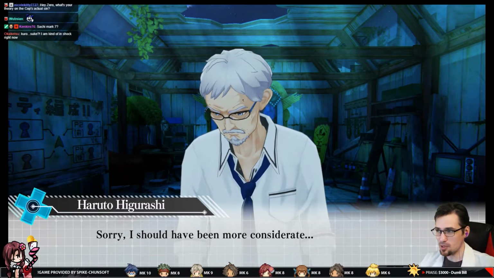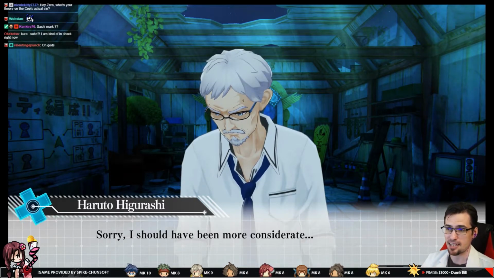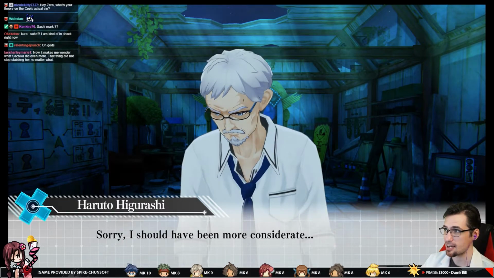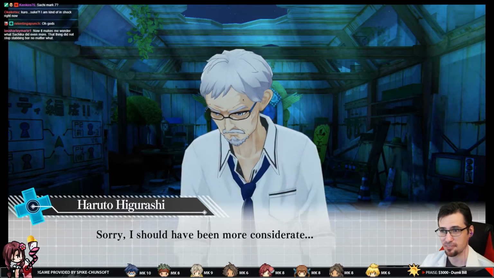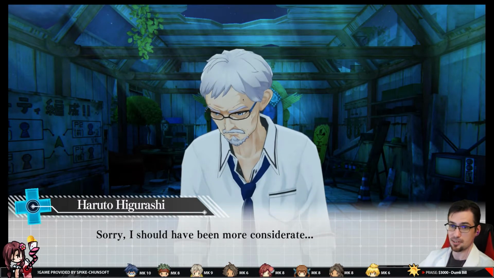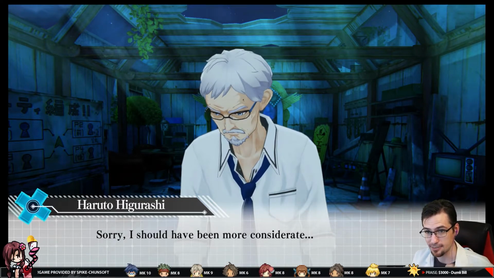Yeah, you know what? We counted the original marks for the plot deaths of Haruto and Arinko, so you're right. We should actually count that as a mark up for Sachiko. Well, we will make that Sachiko Mark 7, because she definitely died.